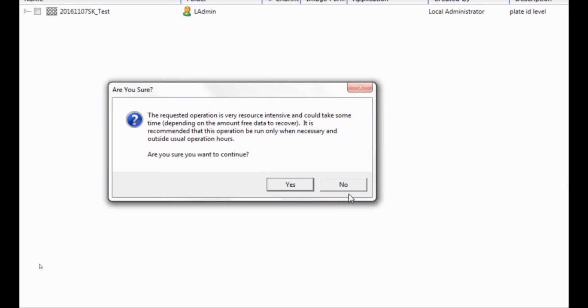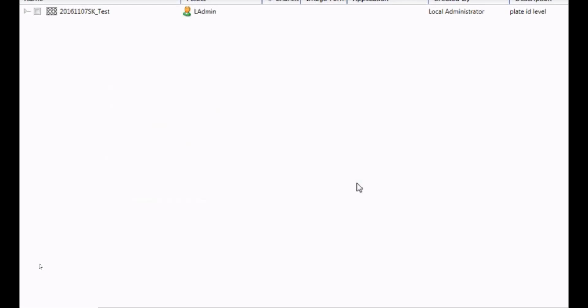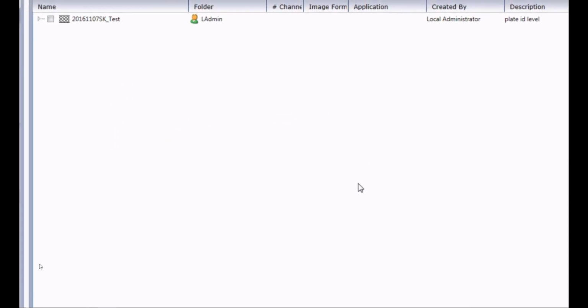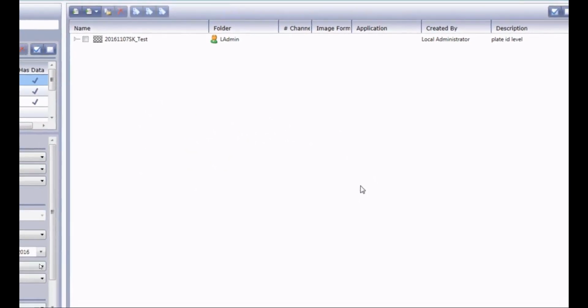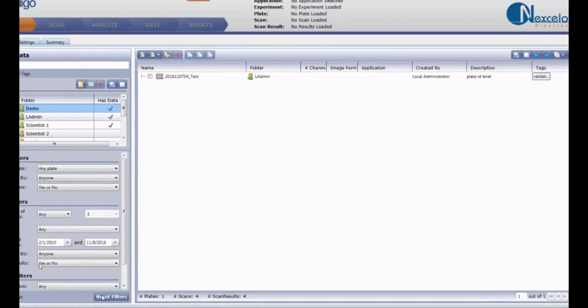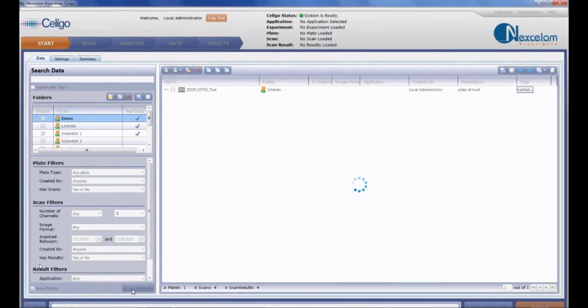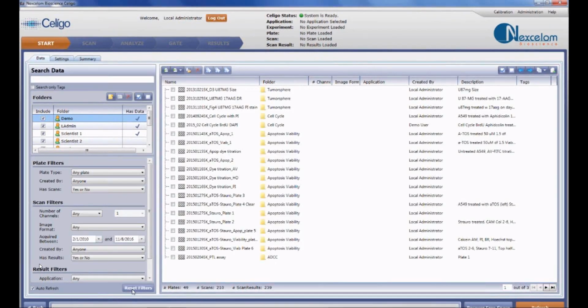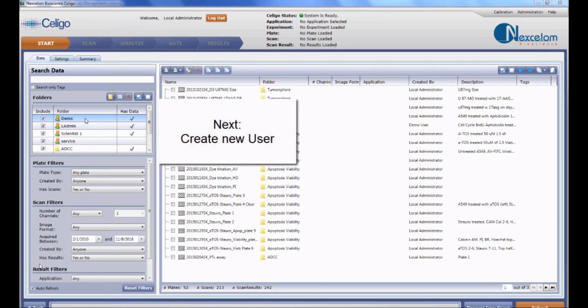So for right now, we'll just click no. This is more of an administrative task. It should be done once in a while. Maybe you should set up a quarterly cleanup of your database to kind of give the health of your Celigo so it doesn't get slowed down. As your database gets full, close to maximum, you're going to notice your Celigo slows down. It's not the instrument, it's that the database doesn't have any place to write the data to. So I highly recommend doing this before you go to the maximum.